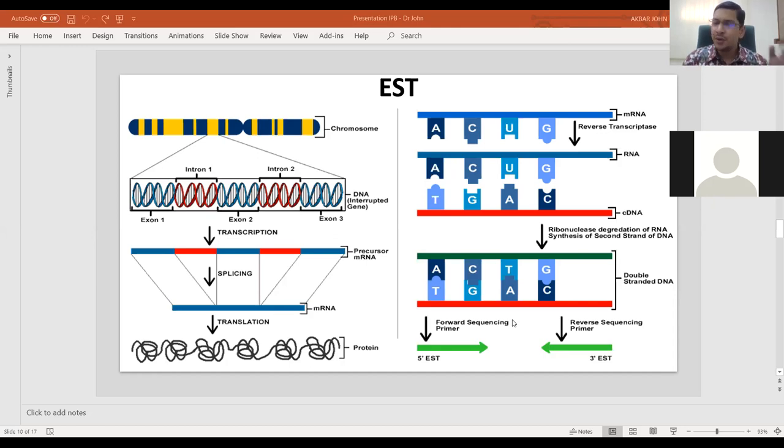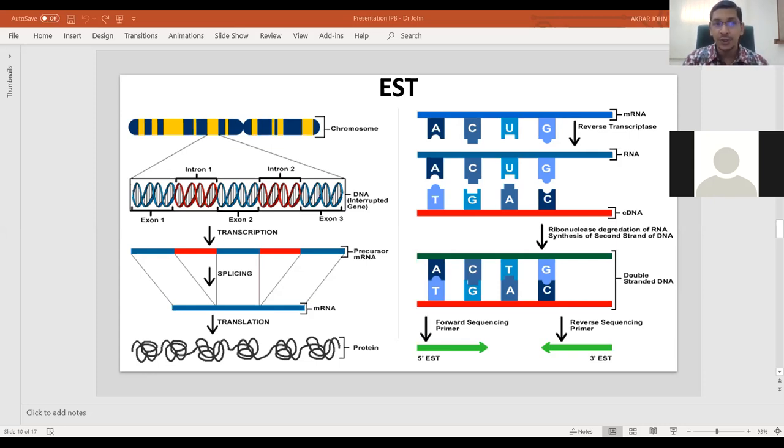Previously this EST was used for the whole genome sequencing project, but now after the availability of EST for almost all the animals, we can use the EST as a very good tool for target identification or even for many purposes, like obtaining data on the gene expression profile or the characterization of the expressed gene and the clone specific genes and so on. Even if it is used in the phylogenetic tree analysis, or some genes may be expressed only in some particular tissues.